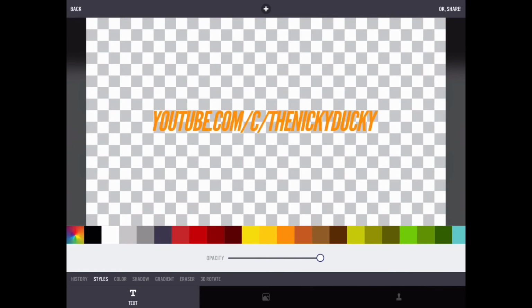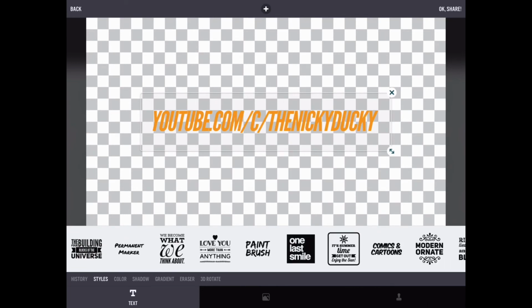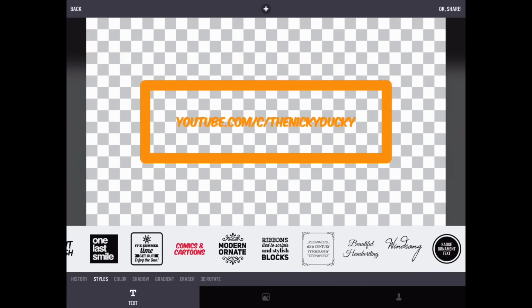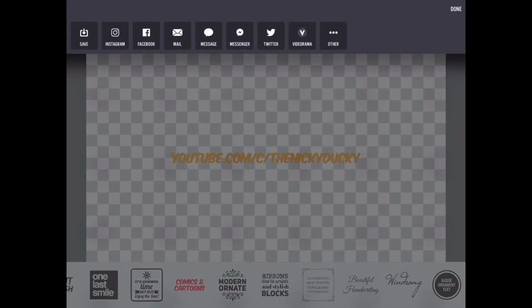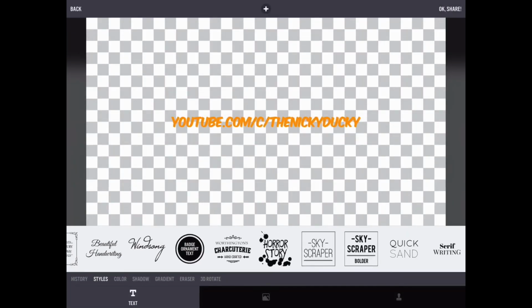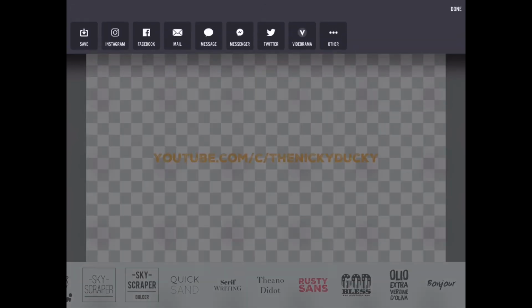For this one, we'll make it yellow, and we'll change the font. So we've got something a little different just to contrast against the font we already picked. I do like the cartoon font, and if you keep clicking on it, it gives you all different kinds of variations with that font. I'll save that one. Not sure if that might be a little bit too cramped up to read, so we'll just save another one as well, just in case. I do like that one, so I'm going to save that too.